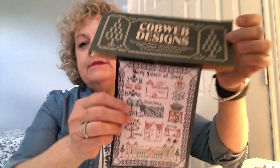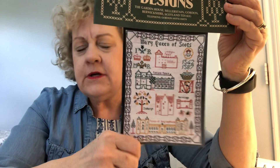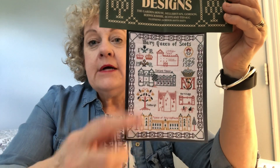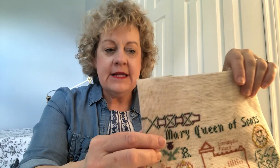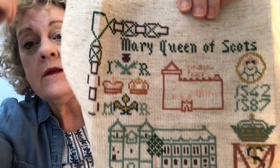Then you remember Cobweb Designs — another Mary Queen of Scots sampler — one that we had ordered from eBay after having seen it a couple of years ago in Scotland and not being able to buy it because they were out in the gift shop. This is another one of those pieces that I am doing because we love to have stitched pieces that remind us of a special trip or a special location that we love. It is very similar to the Rosslyn Chapel pieces that I did from Scotland. It is a basic cross stitch on Aida and the colors are simple to follow, and I'm over halfway through except for the border. I kind of quit on the border because I got a little bored, but I'll get back to it.